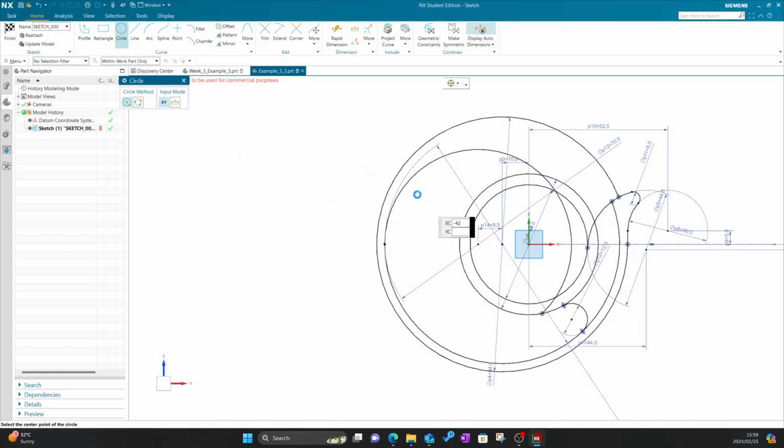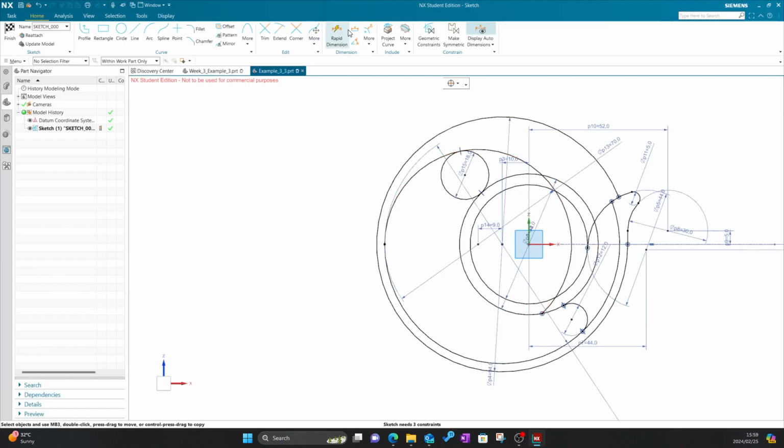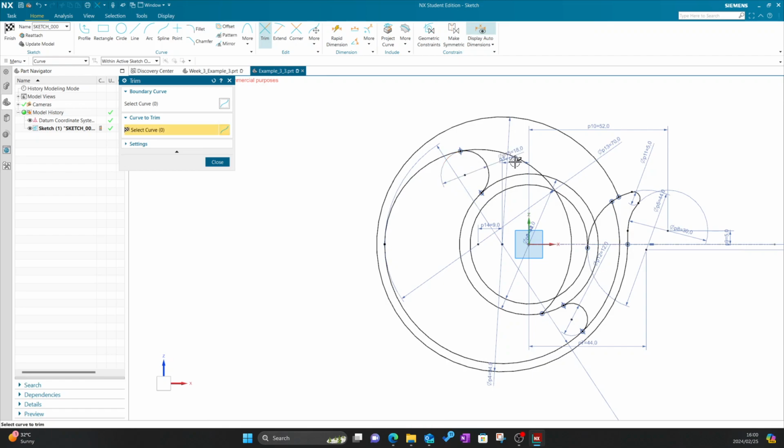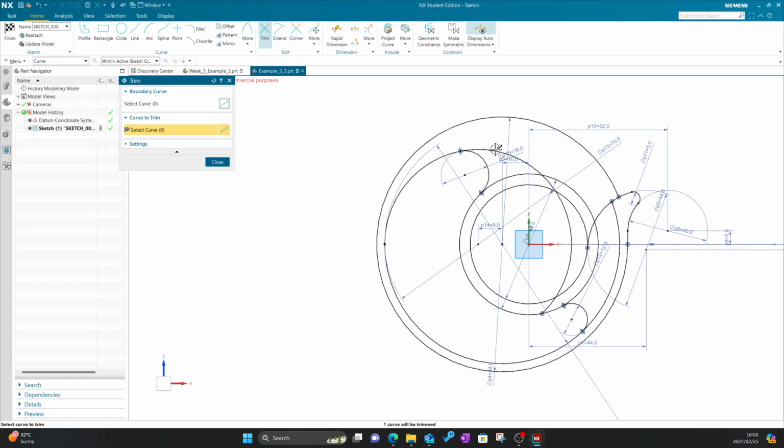Now we can enter the circle of 18 millimeters diameter. We can just move it a bit and then create a tangent constraint between those two curves, and the tangent constraint between these two curves. That's more like it. So that's that feature. So once again, you can trim away this, and you'll see that from this picture there's no line there, so you can trim that one away.